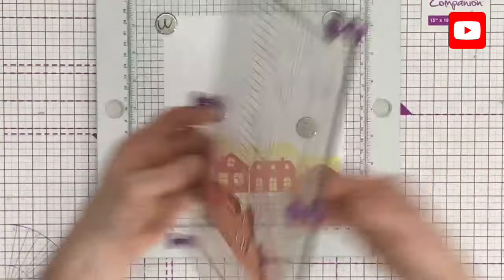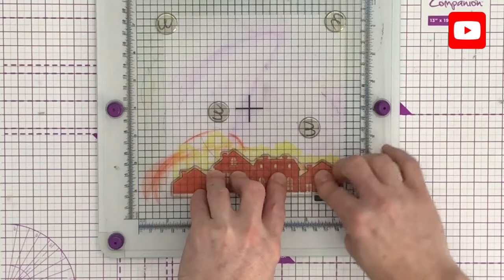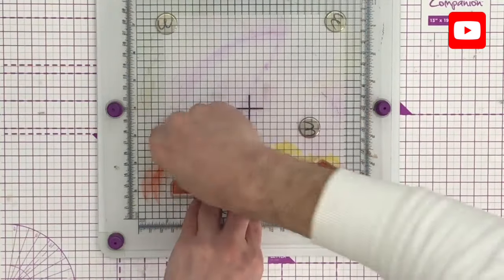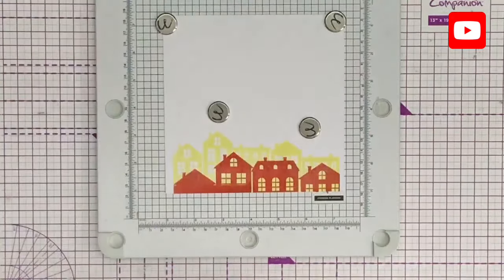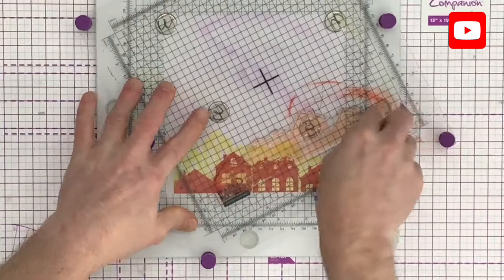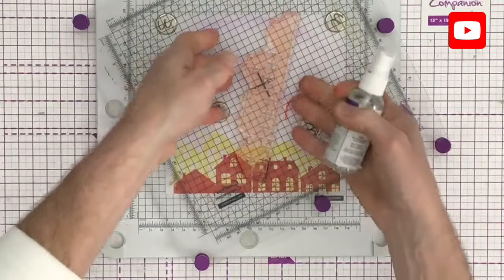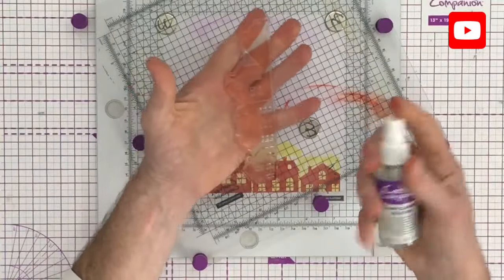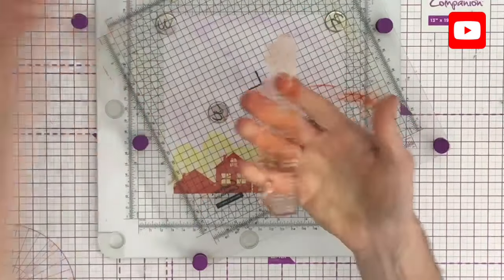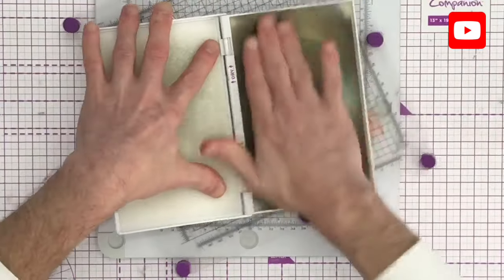Let's then turn that one around, pop it in, let it settle, press down, and that will be my third impression anyway. It's my second stamp. So once again, let's come along. Stamping platform's covering my stamp, so I'll just give it a light spritz. And then we're going to come along, we're just going to clean that. Lay it flat.